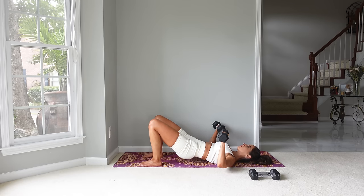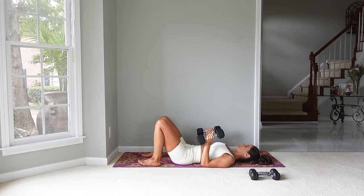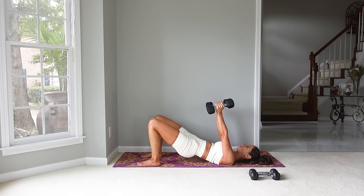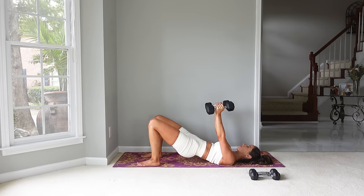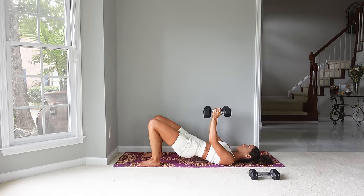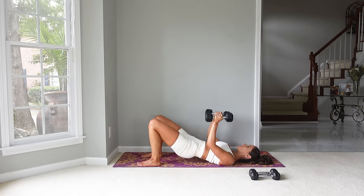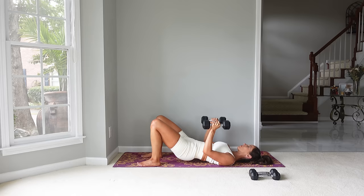We have two more. That bridge is just helping us work the glutes a little bit while we get the arm work. Now we're going to turn the palms inward. We're going to go up into a bridge and then straighten your arms up towards the ceiling and lower them back down. We're going to add a hip drop and lift with that as well — lower everything down and then press everything up. This arm exercise focuses on the back of the arm, so those triceps are working to straighten the arms up towards the ceiling.